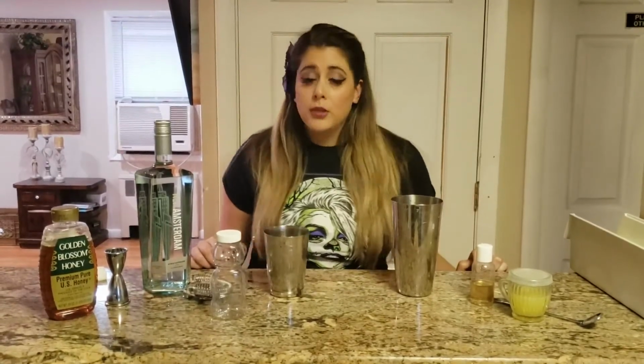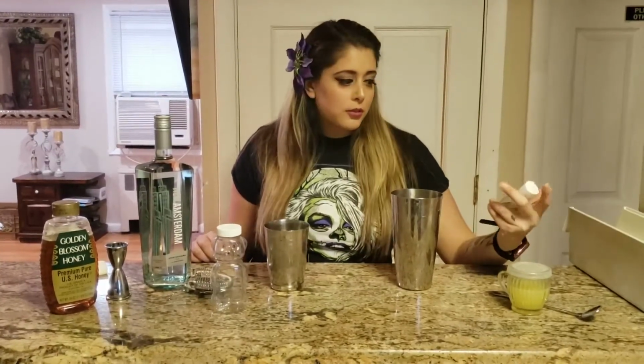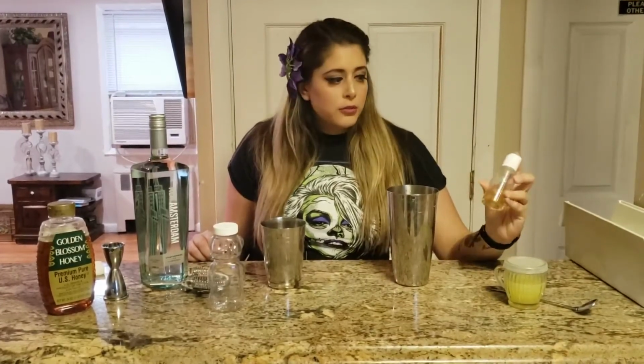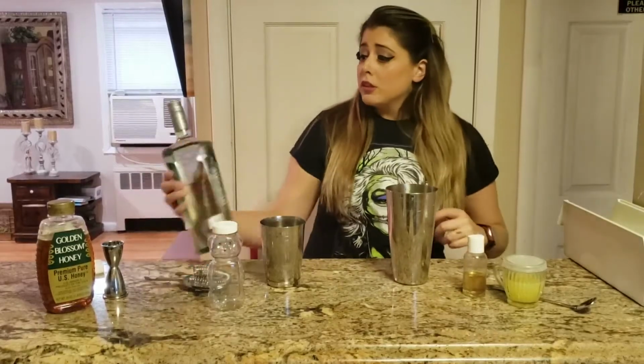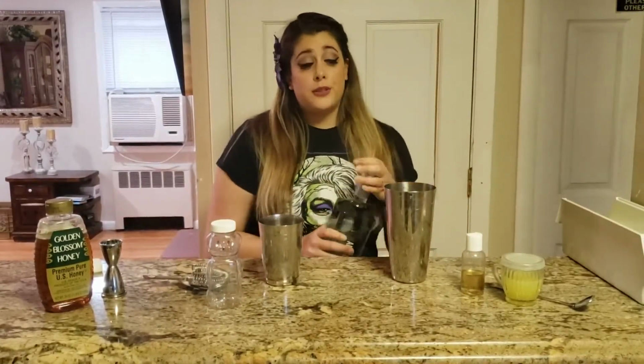Alright, so the last drink we're gonna make is a bee's knees, which is gin, honey, and lemon. But we're also gonna add some of the lavender in it. I'm gonna use the lavender simple syrup, just because why not? But I feel like I could do the version of this drink with the bitters as well. So first up, let's try New Amsterdam gin. I have no idea what this tastes like.